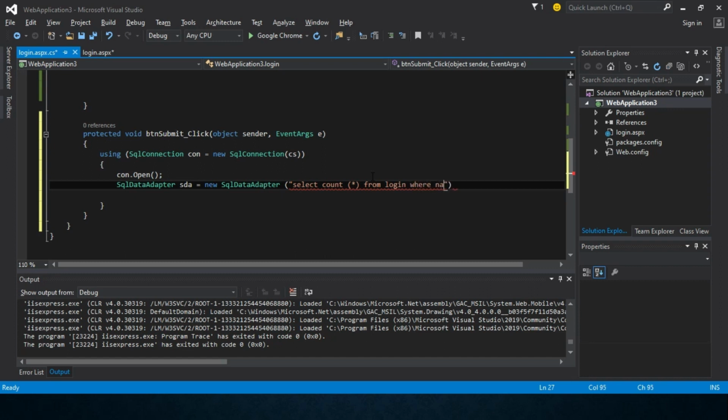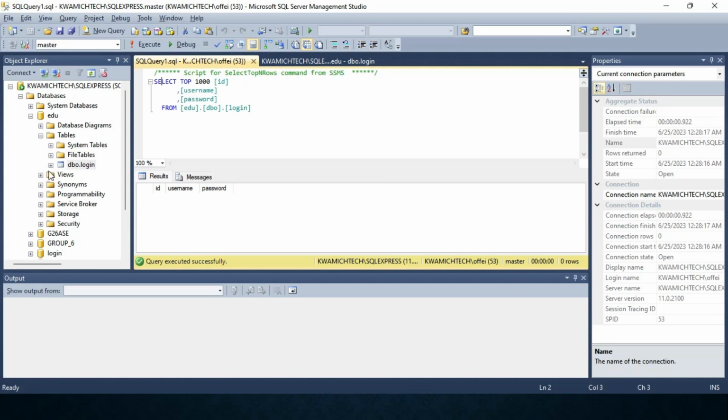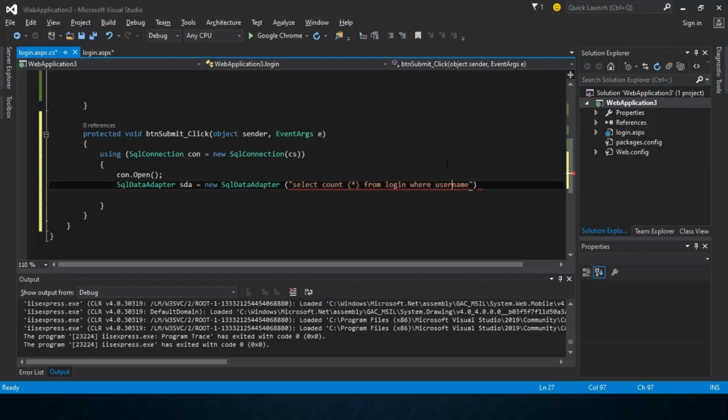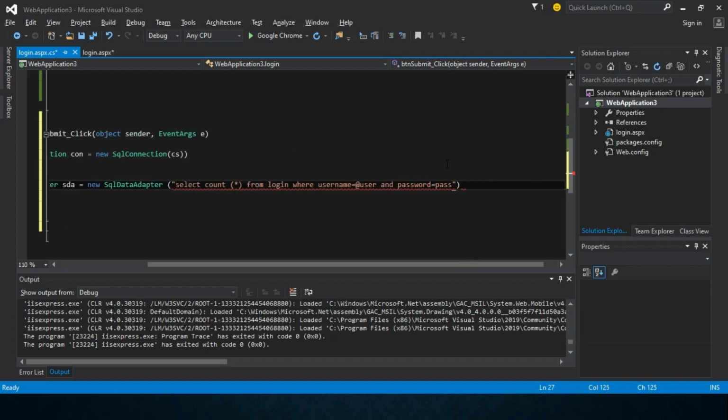Then I'll specify what I want to select. I want to select from the table where username equals this particular variable user, and password also has to be equal to pass.